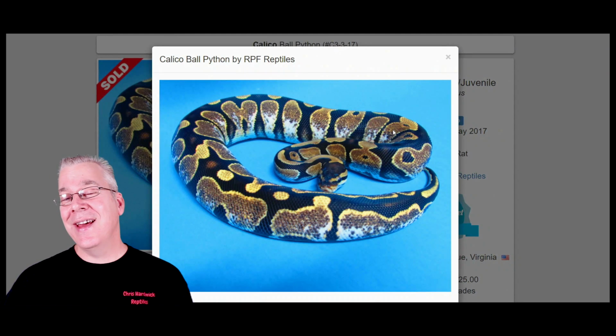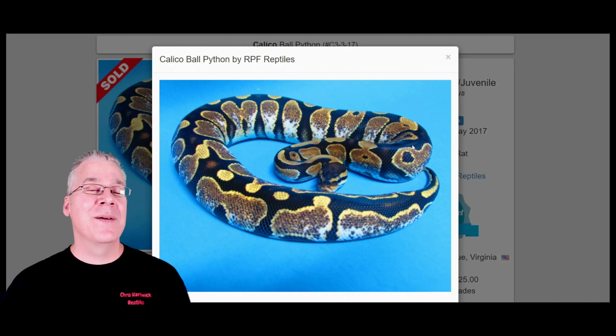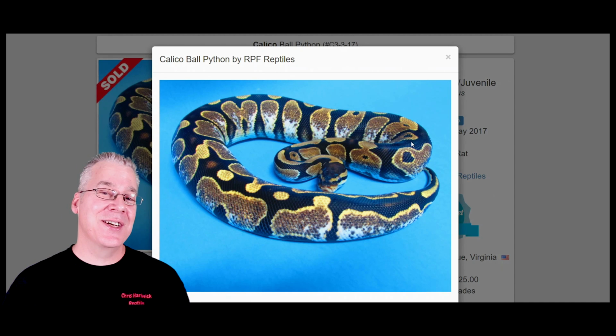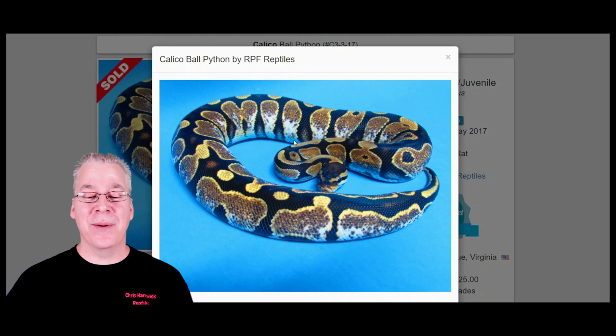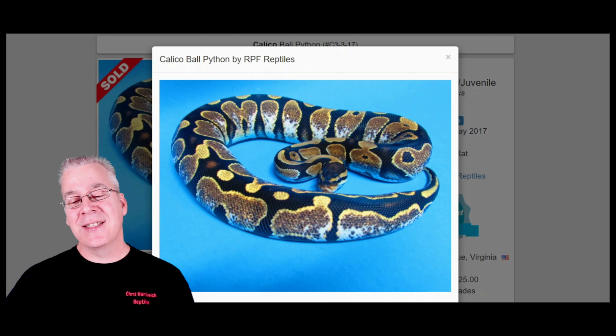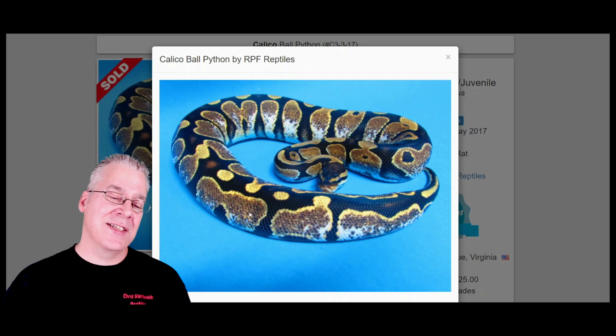I pulled up another one over here. Take a look at this. When I think of calico, this is what I think of. I think of more white coming up the sides. And when I produced calicos this year, I thought for sure that they were going to look like this when I separated the gene. And usually the calico can be really variable. Sometimes it can be a really high white, and I'd say this is probably your average calico as far as what I would typically expect to see. You can see some patches that are really super bright white, and then a little bit of pixelation on the side. You can see it's kind of stretching out the patterns a little bit.